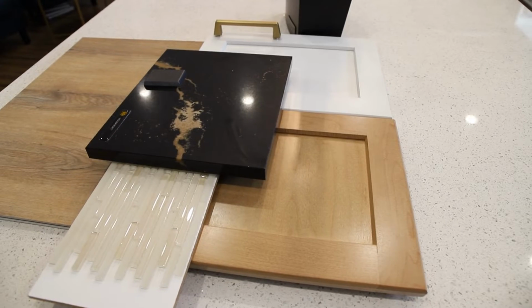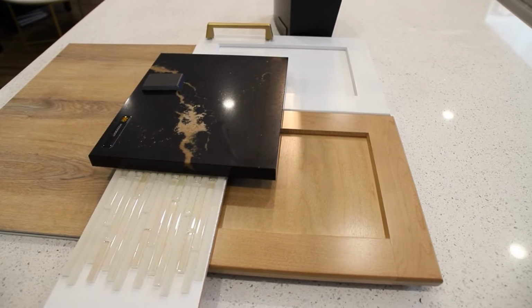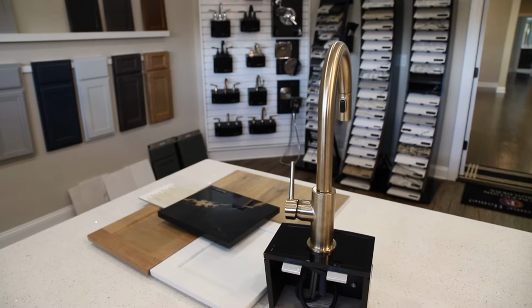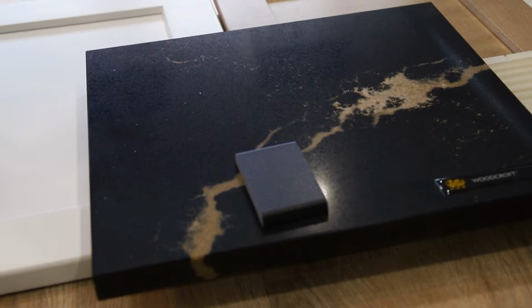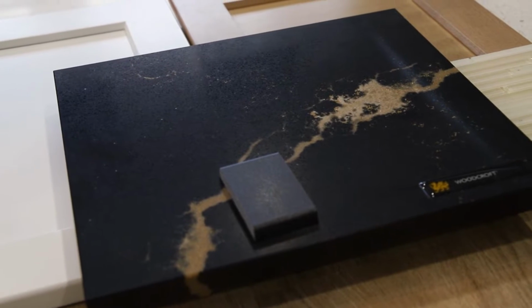So we try to look for a statement piece because we all know when we go to buy a new home, we like the master bath, we like the kitchen. There's different areas that we like. And I think you spoke with Christina from Cambria, and I'm a big Cambria fan. So when folks come in here and they have a vision of, I love the natural woods with black, I'm like, I have something for you. So that's where we came up with this kitchen layout. And then we try to make sure they're not overpowering the kitchen with too much other design and let this speak for itself. So it's fun.